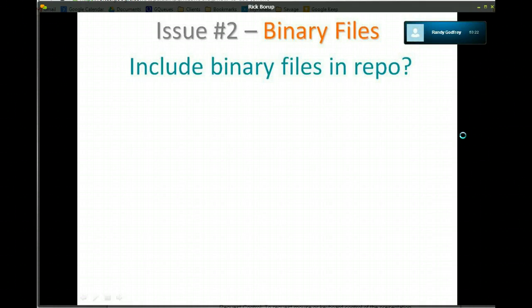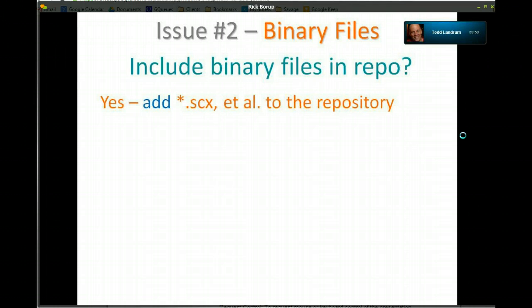Well, the advantage of including the binaries is that if you're going to let somebody clone the repository, they get everything they need all at once without having to have the same tool that you might use to go back from text to binary. The disadvantage is binary files are big. As we said before, they can't be merged. And so your change sets, including all of those big binary files, is going to be increasingly large over time, more so than if you didn't include the binaries.